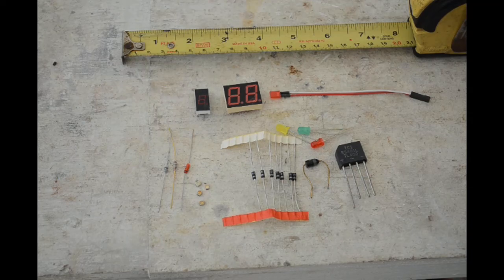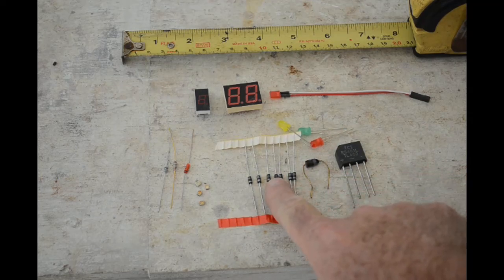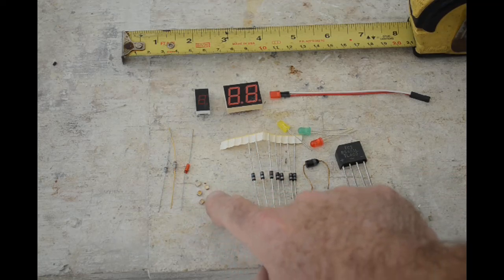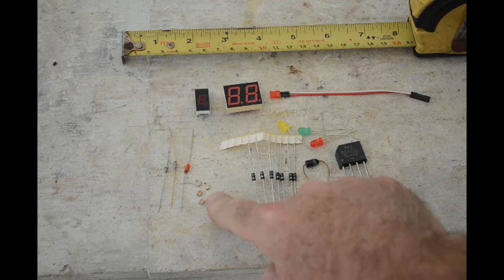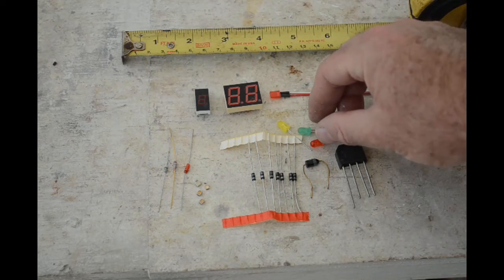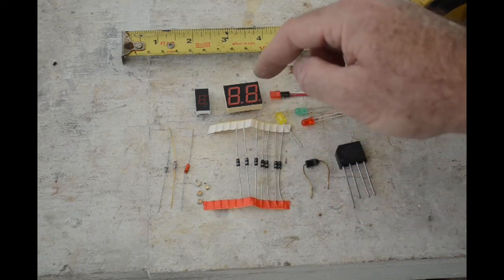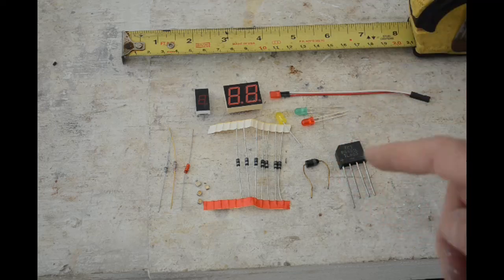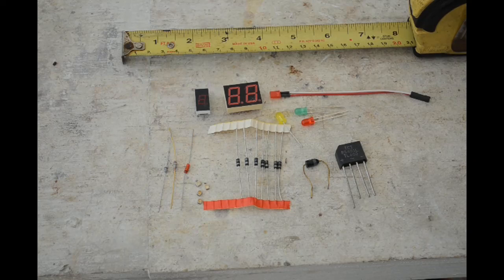So we've got these diodes here in epoxy cases, these diodes here in glass cases, and these in little plastic cases. I don't know, that may be transparent epoxy on there. These are epoxy basically. With the epoxy ones, I will treat these just like I do my IC chips and my epoxy transistors. I will process them exactly the same way. If I'm going to clip them off a board, I will clip the legs just as short as I can so that there's less material to deal with.